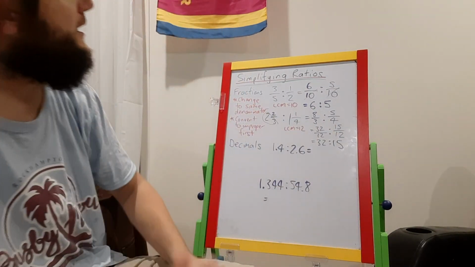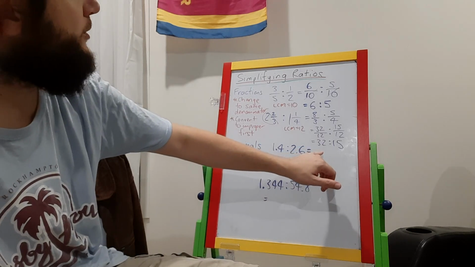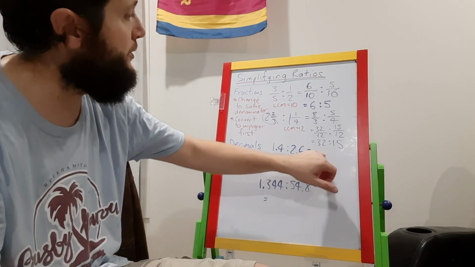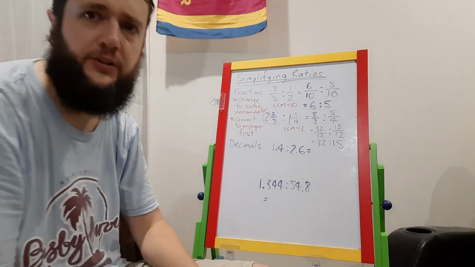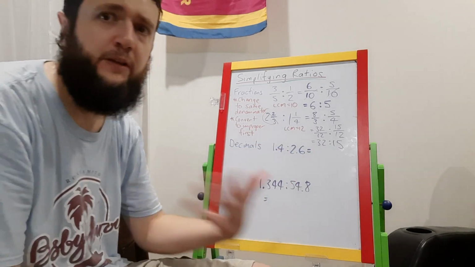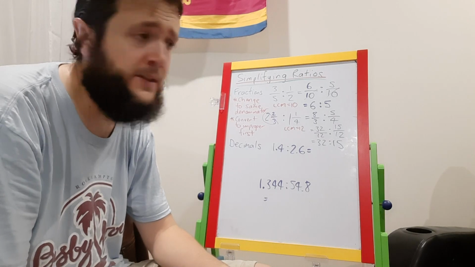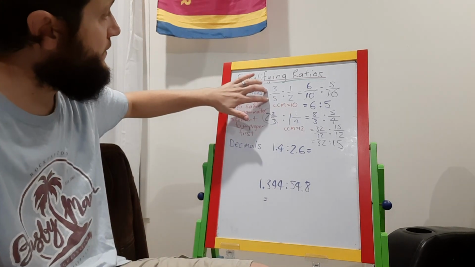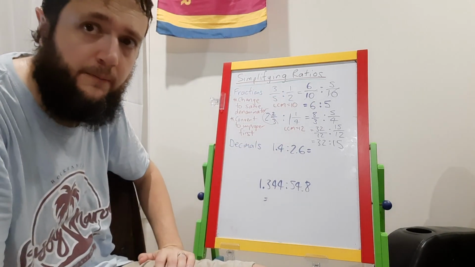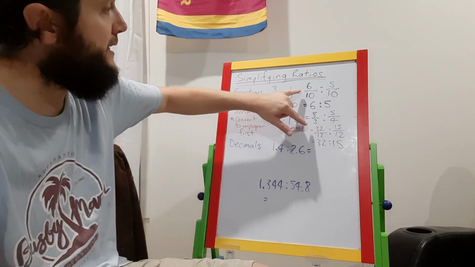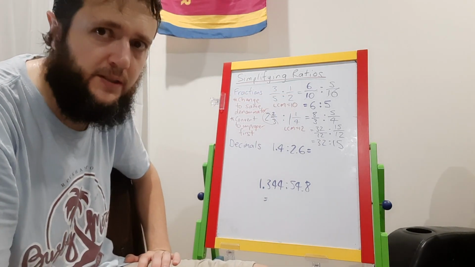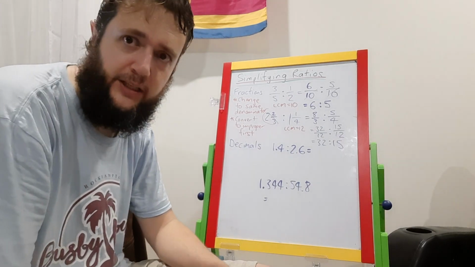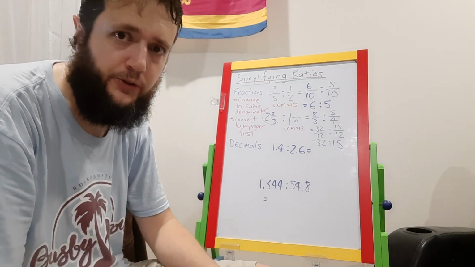Now, the other thing that we haven't dealt with here is the need to simplify. At the moment, I don't think they can be simplified any further, can they? Is there anything common there? I don't think so. 3 doesn't go into 32. So this can't be simplified. If it could be further simplified, then of course we'd need to do that. So that's fractions, guys. All you've got to do is, if you've got mixed fractions, make them improper. No matter what, you then need to get them to the same denominator using lowest common multiple, and then you can get rid of that denominator and you've got your ratio in whole numbers the way we want it.